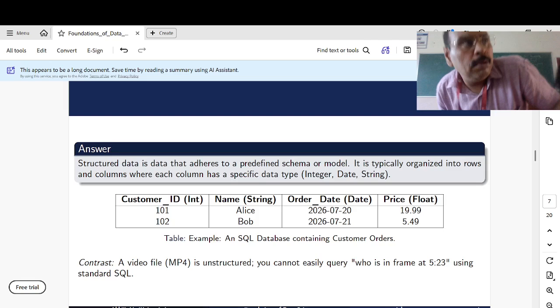So now we have been looking into the definition of structured data, right? Okay, have you all written down and understood what is structured data? Completed? Shall I proceed to the next slide?